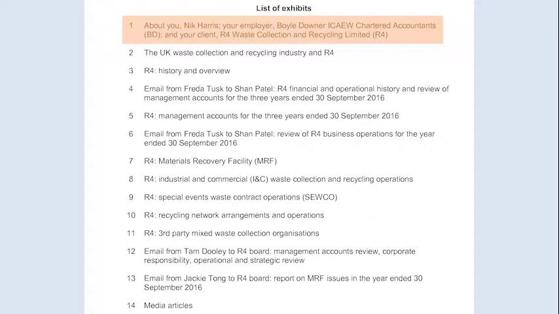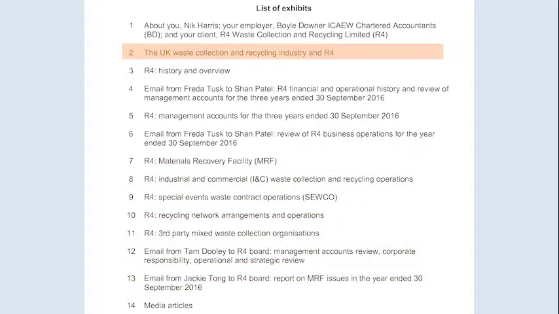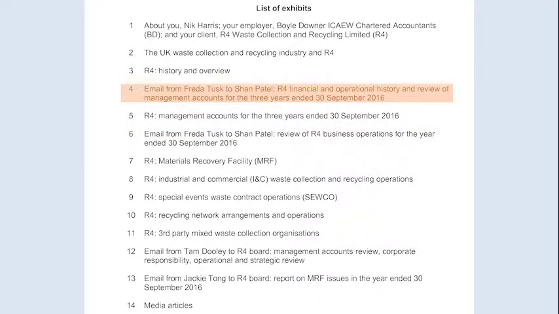1. Your role, which will be a third-year ICAEW student, either working for a firm of chartered accountants or working for the company in question. 2. The company background. 3. The industry that it's part of. 4. Its financial results, which are normally management accounts, and possibly a budget or forecast. And 5. Its customers and competitors. You'll also be given some news articles about recent market or industry developments and possible ethical issues that the company might face.